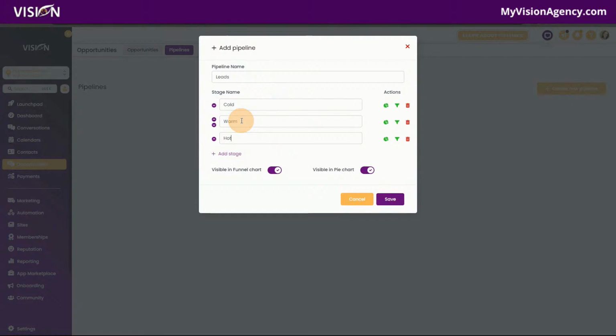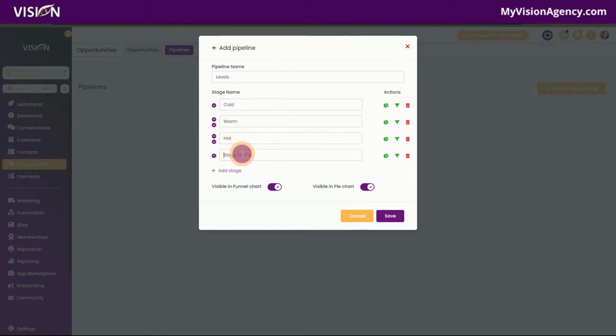Okay, so a warm lead would be someone who maybe has opened an email or something, or we can choose like engagement scores. I mean, there's lots of criteria that you can set to determine what is a warm lead. Same with hot leads. What do you consider a hot lead? What actions do they need to take to become a hot lead to you? And that could be different for your business or my business or anybody else's business.